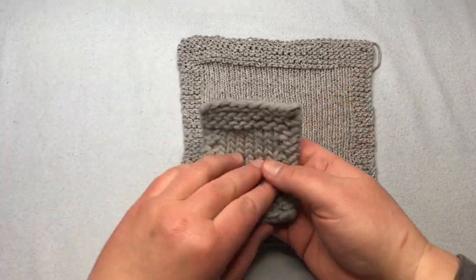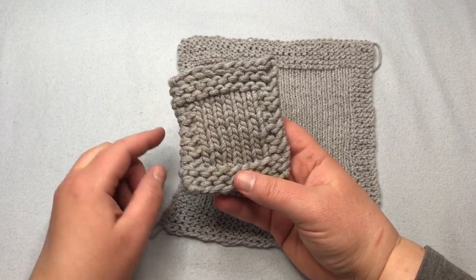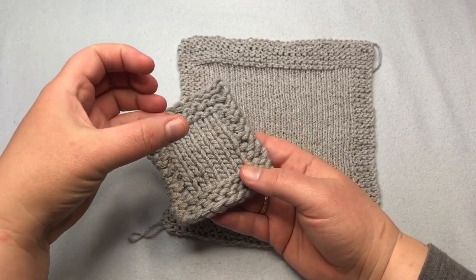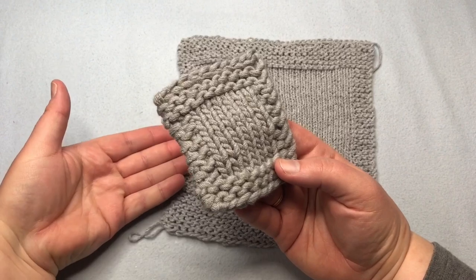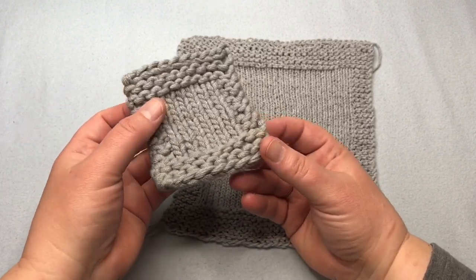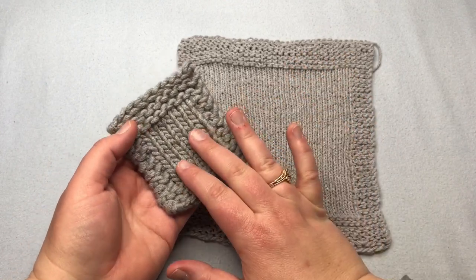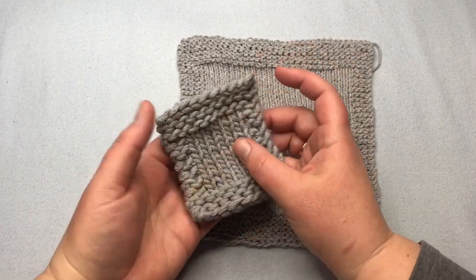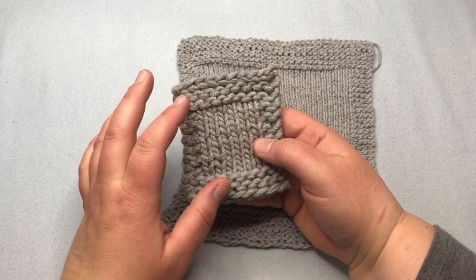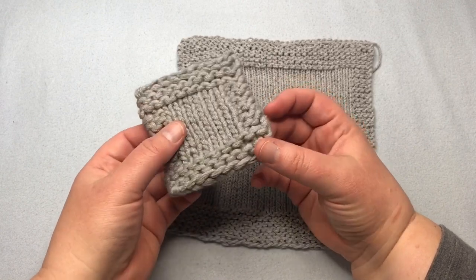When it comes to coasters, I recommend using a wool or an acrylic because they don't absorb water. Therefore, it prevents the wood from becoming affected — say if you have a sweaty glass with ice, it's not going to let water come through and ruin your table top. If you use wool, it's good for something that gets a lot of high heat. Generally coasters aren't going to get that, but if you set something incredibly hot on a coaster, the acrylic could melt at a high enough temperature, but wool will absolutely not be affected by that.